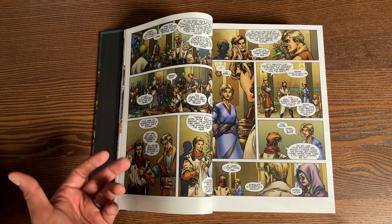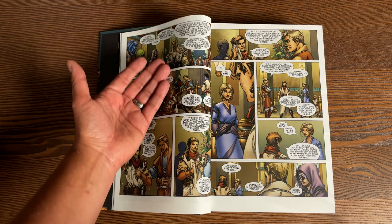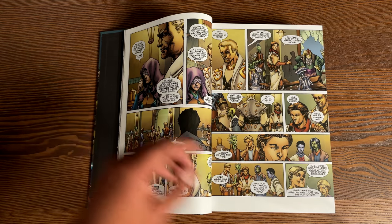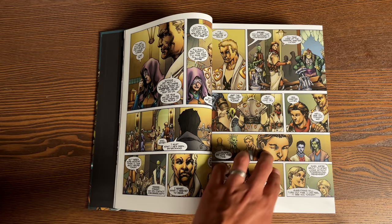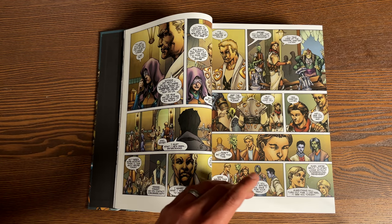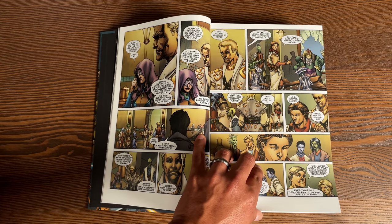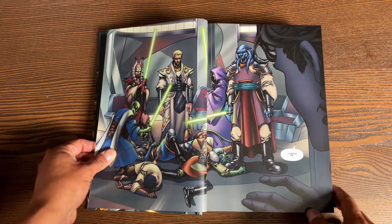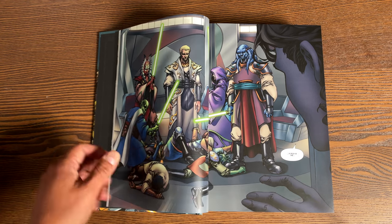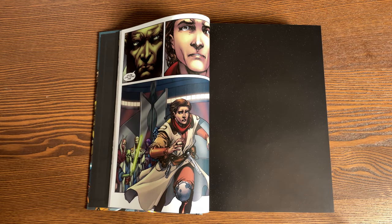So let's set it up. We have this character of Zayne Carrick, this Jedi Padawan who's learning with a bunch of other Padawans. His master is Lucien, a master Jedi, and him and his fellow Jedi friends all have their own Padawans who are all about to graduate — it was a big event. Zayne is not your typical Jedi Knight; he's clumsy. What I will say is that for his ceremony he comes in late, and what he sees is a complete massacre of all his friends — all the Jedi masters that were training the Padawans had killed the Padawans. So of course they're going after him and he's running away. That's where the first issue ends.